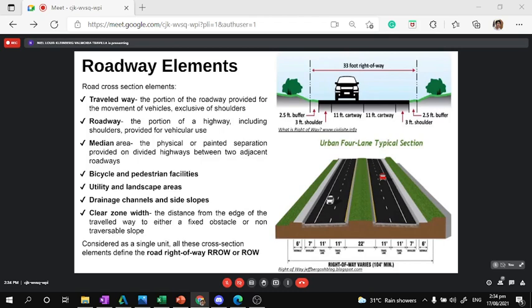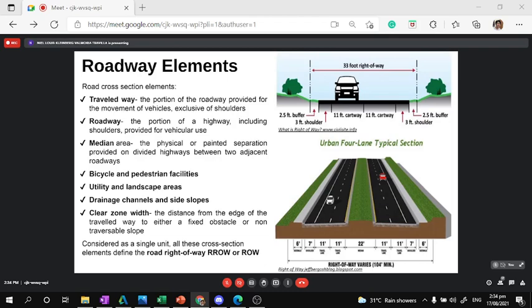So in the section or elements of the road, we have what is called the traveled way or travel way. The travel way is that portion of the road that is used by motor vehicles. So in this case, this is the only travel way. The shoulder is not part of a travel way because the shoulder is a refuge area that is not used for travel or movement of a vehicle. So only the lanes are the travel way. And then there is the roadway, because the entirety, together with the shoulder, is actually the roadway.